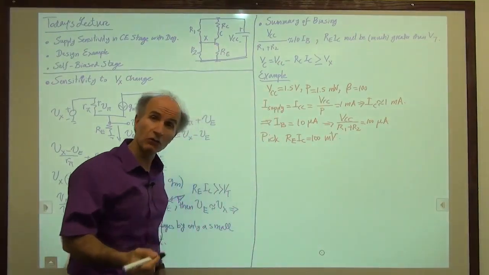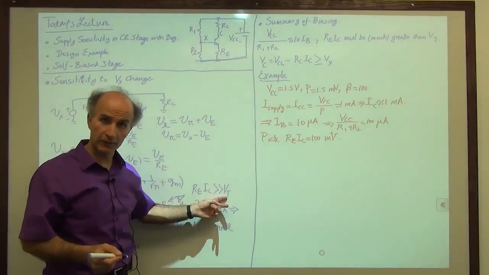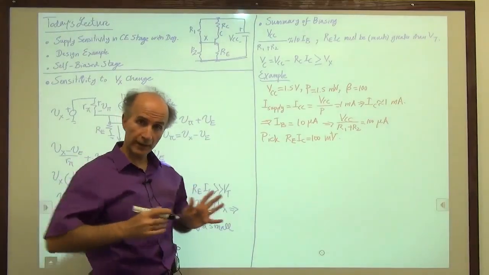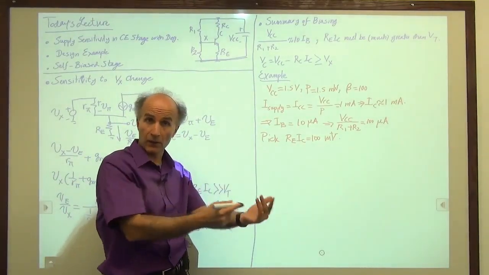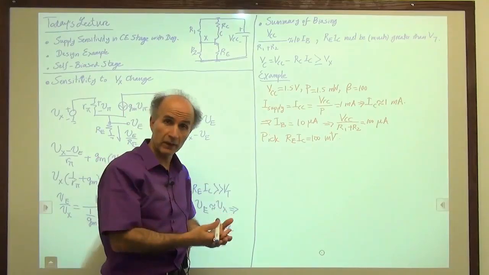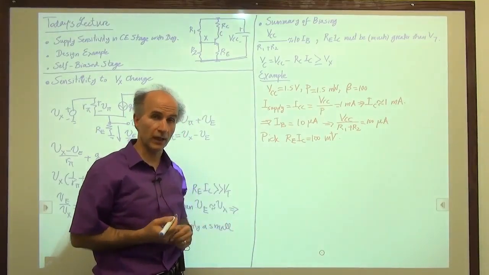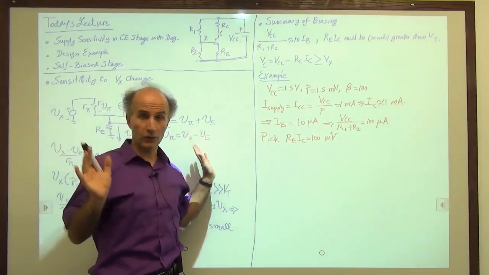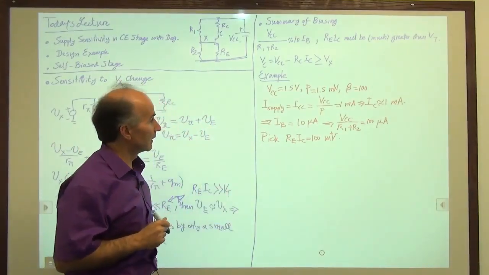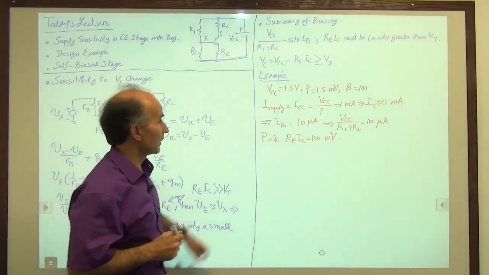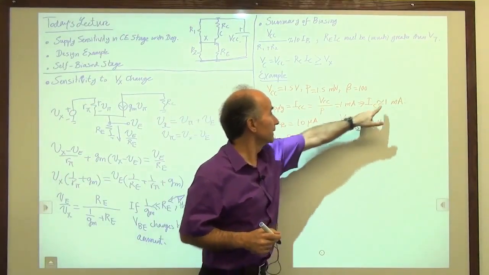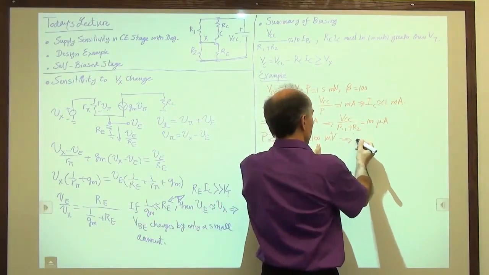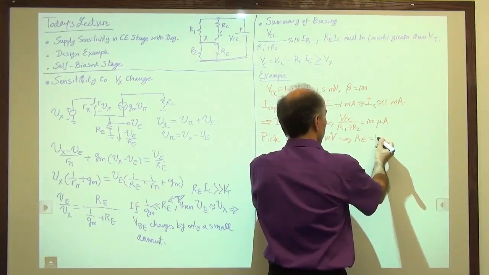It's not really much greater than VT. It's about 4 VT, but that's okay. We just use this, do the calculations, go to the end, look at the results. Are the results adequate? Do they satisfy our needs or not? If not, we come back and readjust. But at the beginning, if we are overwhelmed by all this information, we just don't know where to start. Okay. So because IC is 1 milliamp and this drop is 100 millivolts, we end up with RE equals 100 ohms.